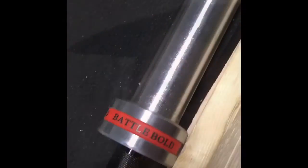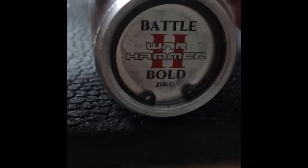Still awesome, man. So here is your initial look at the Warhammer 2 Battle Bold 20 kilo bearing bar. So you got zinc or black, whatever this stuff is. I'm not a specialist in this stuff. So black coating on the outside, little rubber Battle Bold logo. It looks pretty cool in the collar sleeve.